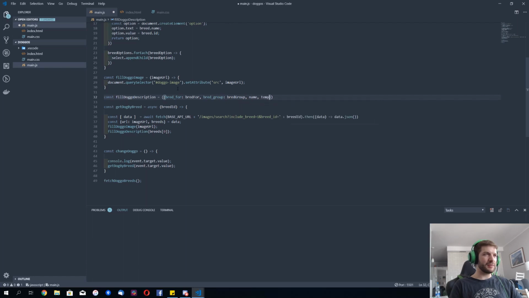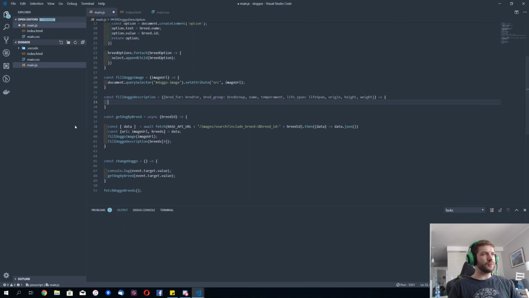We got name, temperament, lifespan, we will rename that, origin, height, and weight. So these are all entries available in the breed object.